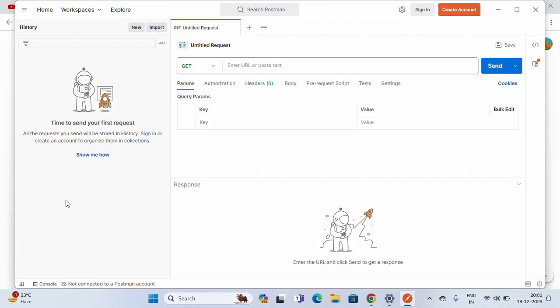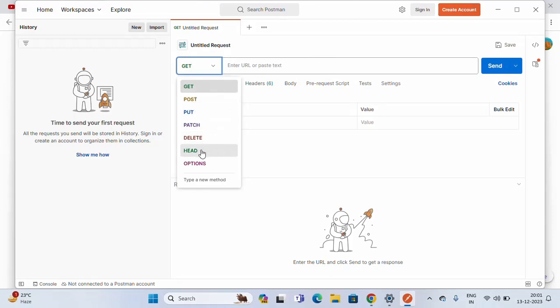If you develop any APIs, the API purpose may be different. We develop REST APIs of different types, like GET, POST, PUT, PATCH, DELETE, HEAD, OPTIONS. These are the API types. If you are going to test any API, first of all you need to know the API type. Is it a GET API? The purpose of the GET API is to get information. If you want to perform any get operations, like getting employee information or student information, in those scenarios we are going to use GET.